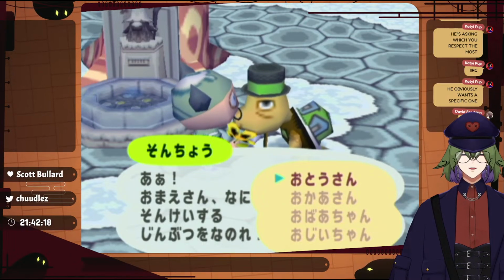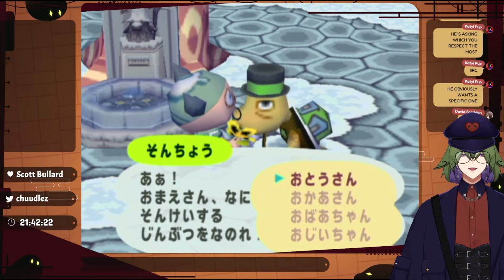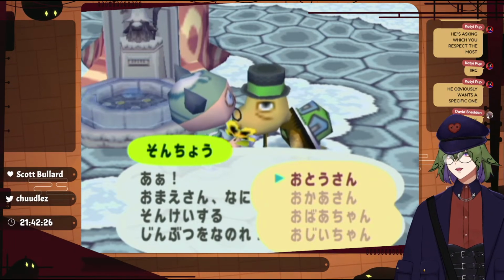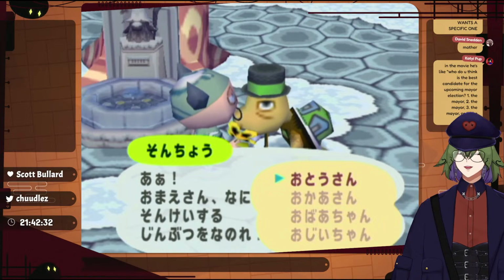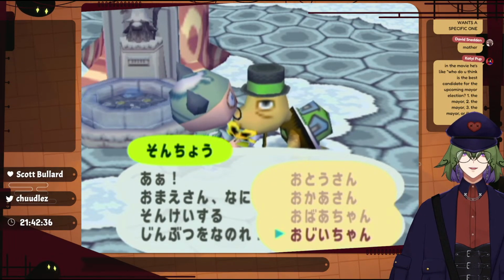I'll read these out. Otou-san. These are very formal ways to refer to father. If you were talking to somebody else and saying, oh, my dad, you'd say my Otou-san. A little bit of a respectful way to address your family. So we'll go ahead and say ojii-chan. You know, the progenitor. Say ojii-chan.